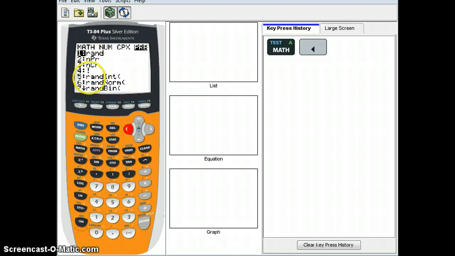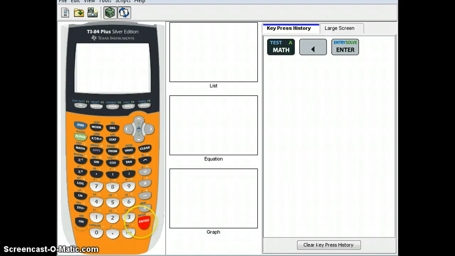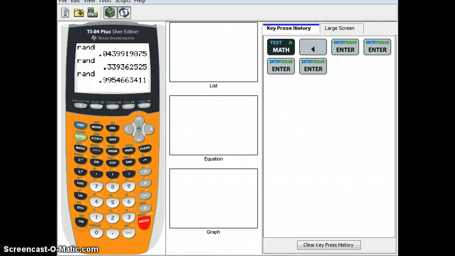Notice these other things we're going to be using. This is the probability menu after all. Probability is what this unit is called, so a lot of these are going to show up. All right, so first thing is called rand, and if I just hit enter, I get rand on my screen. I hit enter again, and it's going to tell me some random number between 0 and 1. It picks a really specific number between 0 and 1, and I can do whatever I want with that. In the middle of a probability simulation, that's kind of nice. It will pick a random number at any point. If I hit enter again, it's going to give me another random number, and I can keep doing that, and it's going to keep giving me different random numbers.